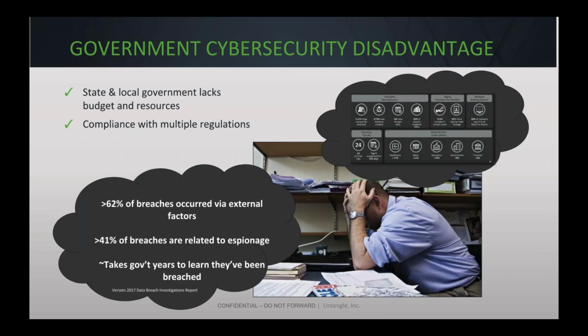So the big disadvantage for government's cybersecurity protection, a lot of it comes down to a lack of budget and/or resources. A great example is something I just mentioned, a really small City Hall in a little rural town. Maybe they only have 10 or 12 computers, 5 or 6 people there all day. That kind of organization, to me, doesn't always feel that they're a target, and it's a tough thing to be retroactive about, because by then it's too late. You've been hit with malware, ransomware, or something like that. You've gotten a breach of data, and that's a big thing. Some of the fines from some of that stuff are way, way worse than a subscription cost for something like Untangle.